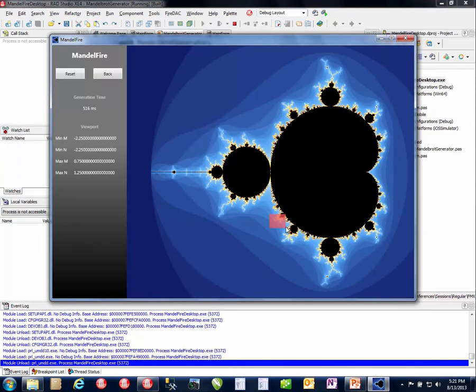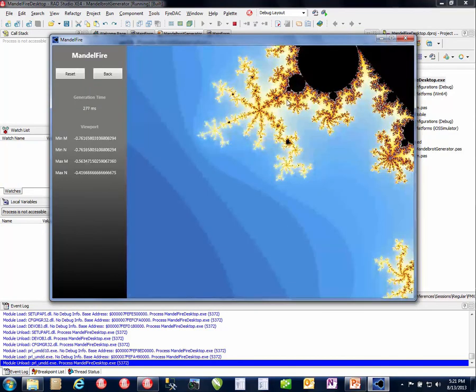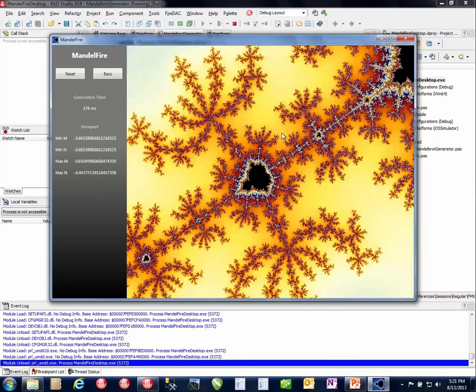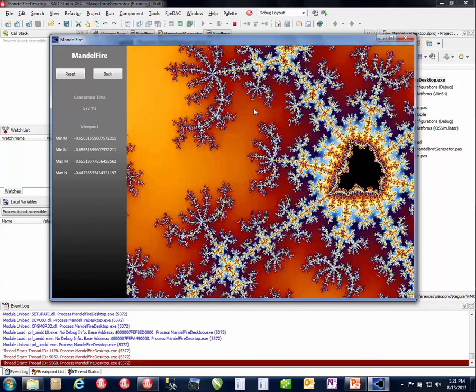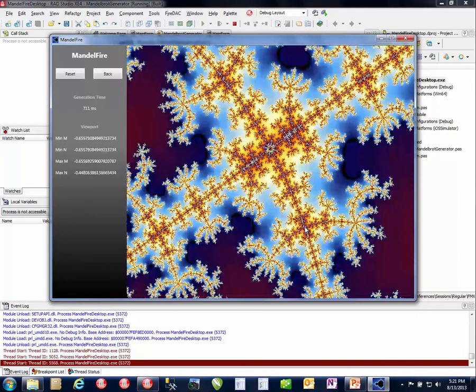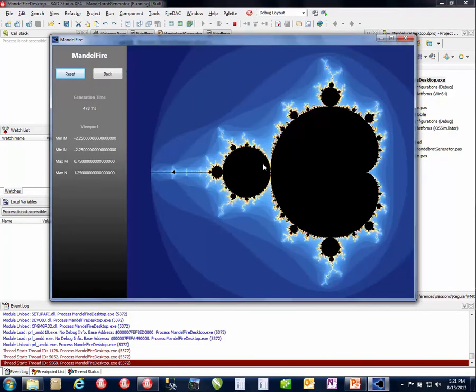I can go ahead and zoom, and here's that alpha blended box, and I can go ahead and pick this, and we can drill in even deeper and deeper. Well, now we're starting to get some fire looking stuff, and again, you find all the different patterns and capabilities that are visible in all of these things, and you can keep digging in until you find more and more structures, and it's really quite mesmerizing as you go through it.